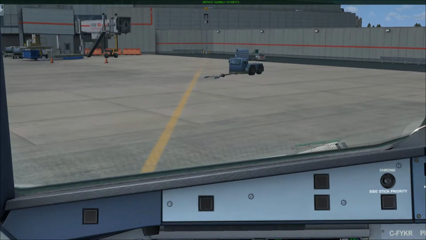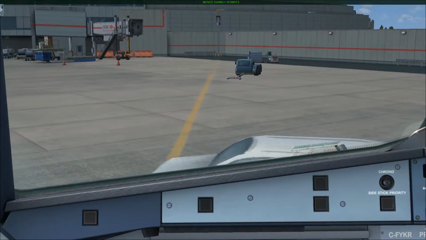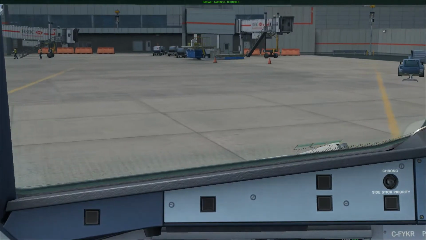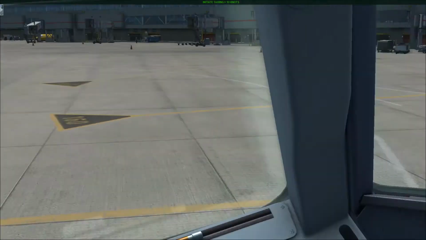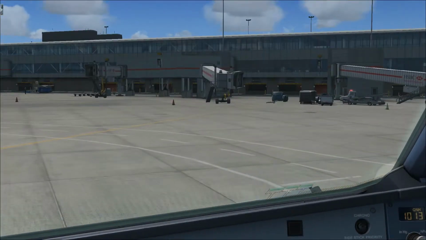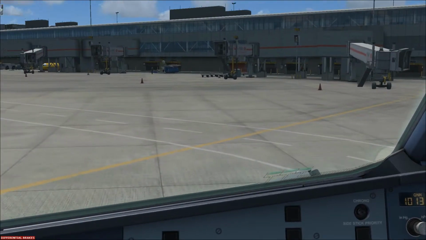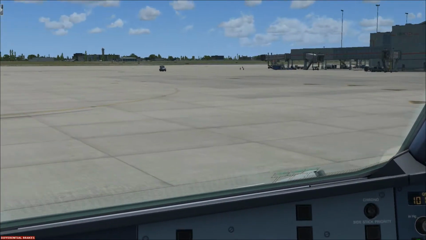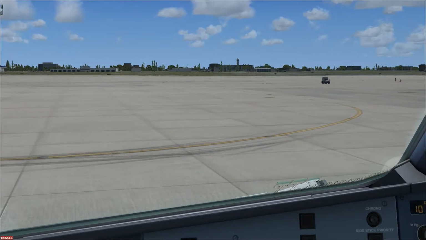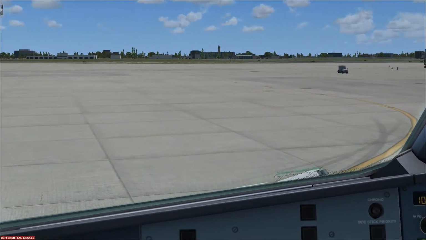Okay, here we go. We're in taxi over to runway 6 left. Taxiing checklist. No slide. This is not realistic at all, but set on. Brake check. Pedal press, checked 0. Check.